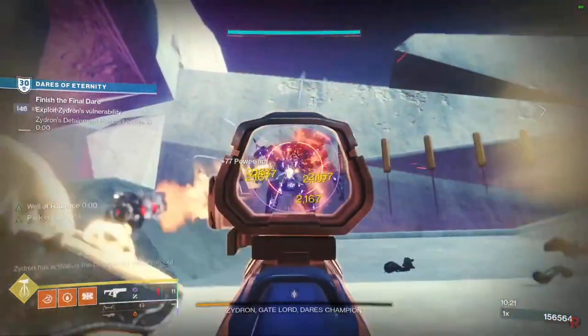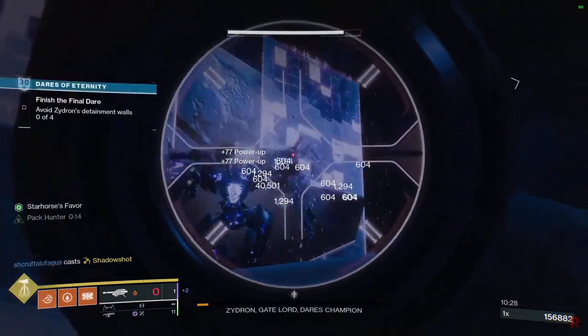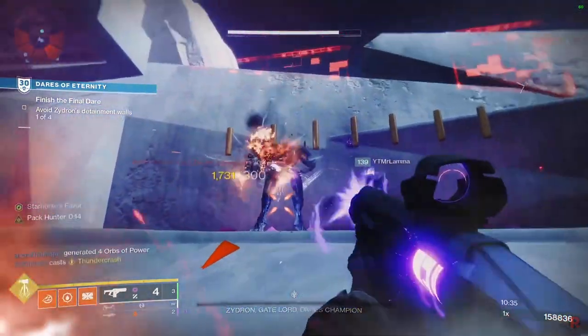Fusion rifle still does a lot of damage. The galley is still good, but you can still do a lot of damage with the fusion rifle. So there you go. One phase him as quickly as possible. You can do whatever you want. This is the fastest boss, but you know, get lucky and hope that you always get him.